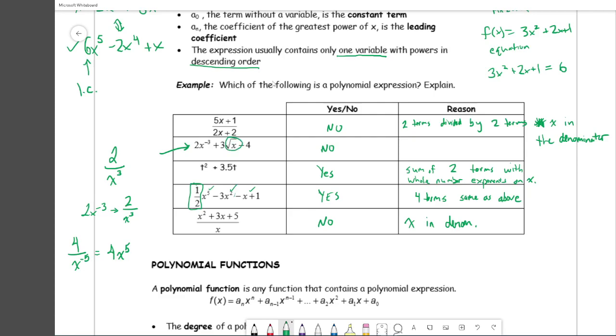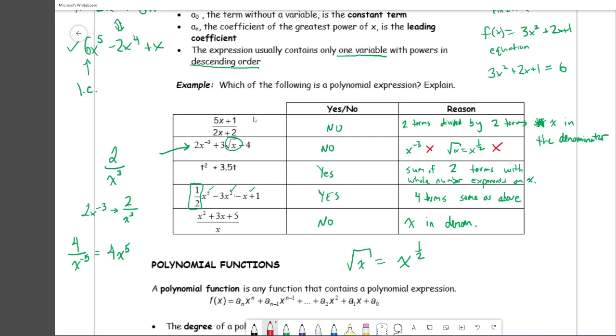The second reason this fails is because root x, remember, root x is equal to x to the power of 1/2. That was the relationship between square roots and exponents. And obviously, x to the 1/2 also fails to be a polynomial since it is not a whole number. It is a fraction, right? It's a decimal. So there's lots of reasons why this middle one fails. I mean, you pick any of them. You could say x to the negative 3 is not allowed. You could say root x equals x to the 1/2, and neither of those are allowed. That is not allowed, and that is not allowed, right? So either one of those reasons would be good ones to reject that one.